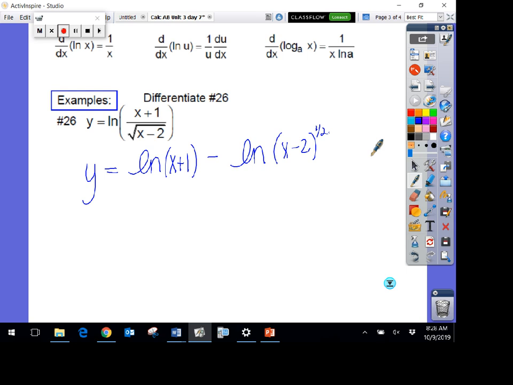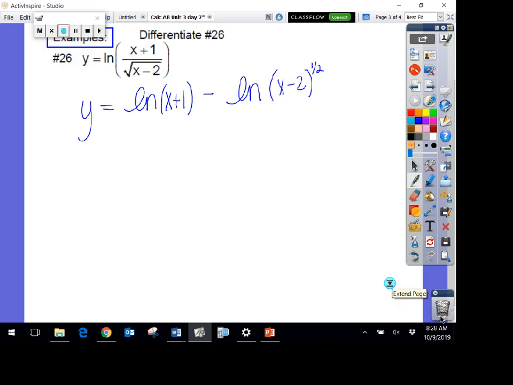Again, not necessary. Some of you are really good. When I look at your papers, you know that the square root is to the 1/2, and you can do all that without rewriting it, and that's fine. But if it's helpful to write it, a lot of you are still writing it, and that is okay too, because then it just makes more sense what you're doing, and you don't get as lost in your work.